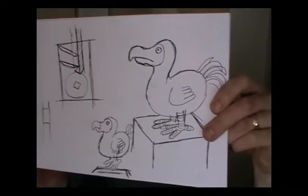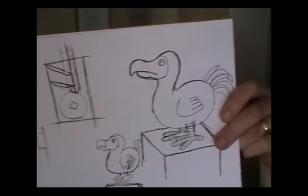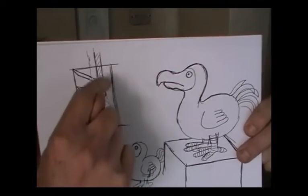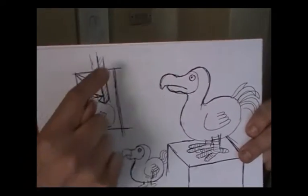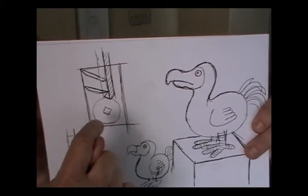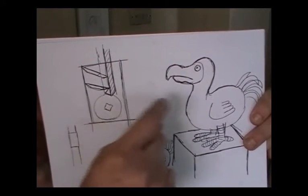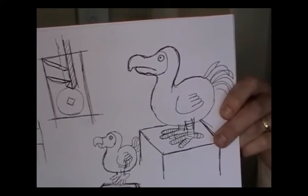There are two ways I'm going to try for the mechanism to see if I can make this work properly. The one you can see up here is the second way which I haven't tried yet. This is going to be basically a four-bar parallel linkage. The dodo will be on the top of this shaft here. This will be two separate cams — a main cam which lifts that whole unit up and down, and on the side a smaller cam with more teeth which will be fastened onto the wings to make them flap.